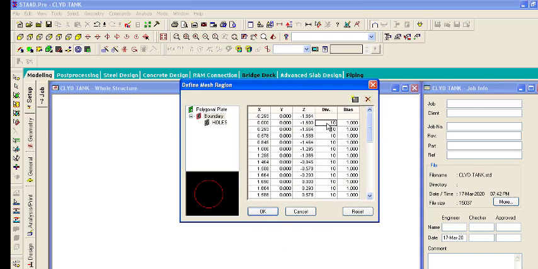So let the number of divisions along each length, keep it as 2.